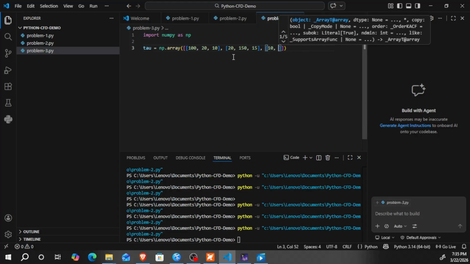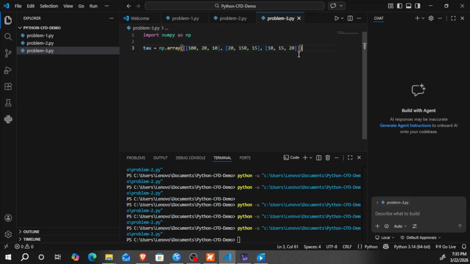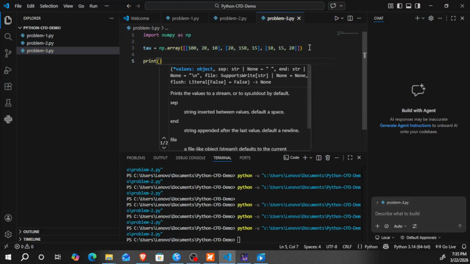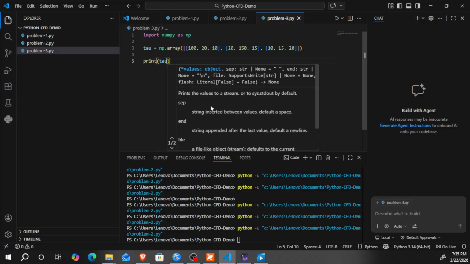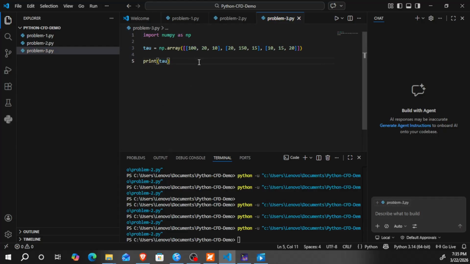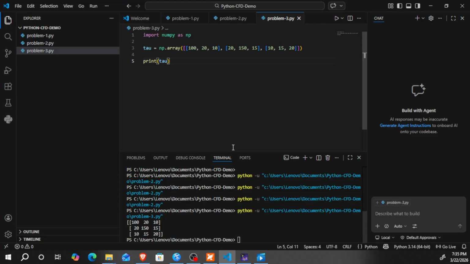10, 15, 20. What we'll do is, let's try to print tau, and let's hope it runs successfully. So let's play the run button, and we have successfully printed the 3x3 matrix, which represents the stress.